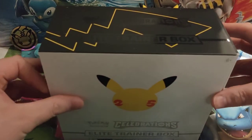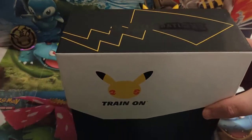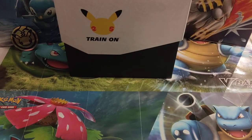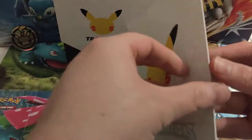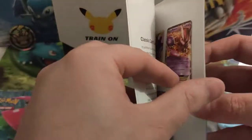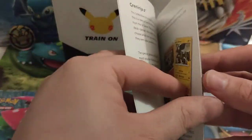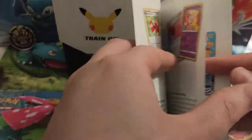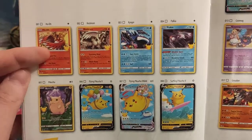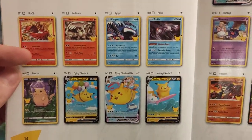Plastic is off — slide that out. That is the cardboard sleeve; not a lot on the inside, just a nice 25 logo, quite simple with a nice matte finish on the top. And here is your player's guide, which shows you all the cards you're going to get. It explains a little bit about the subset. For those who don't know, you've got a 25-card main set and a 25-card subset. Here are what you're going to get in the main set — these Pikachu cards are definitely high on my list.